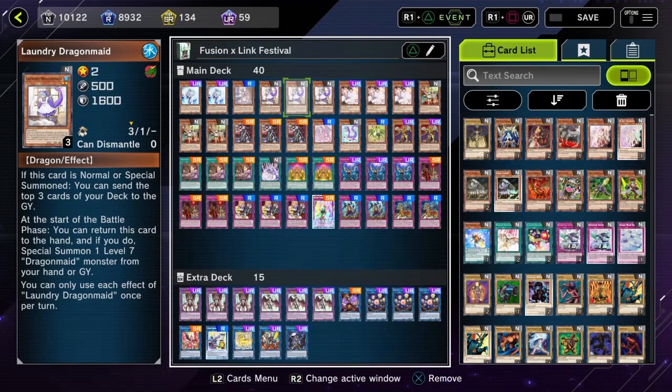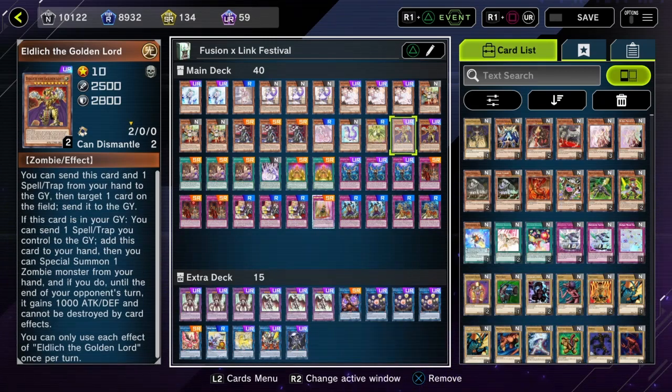And with that, folks, that's gonna bring our little session with the Golden Dragonmaids in the Fusion and Link Festival to a close. Now, did I crush all of my opponents with this deck? No. And honestly, this deck was never going to go out of the way and spank everybody out of existence. This deck has a lot of flaws.